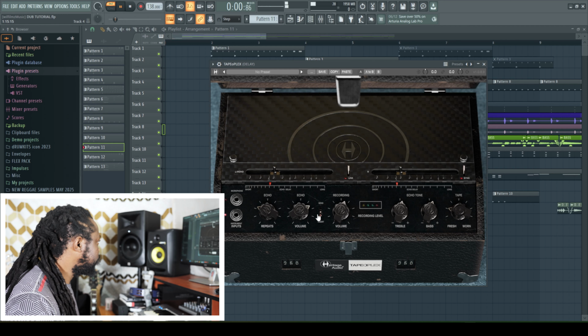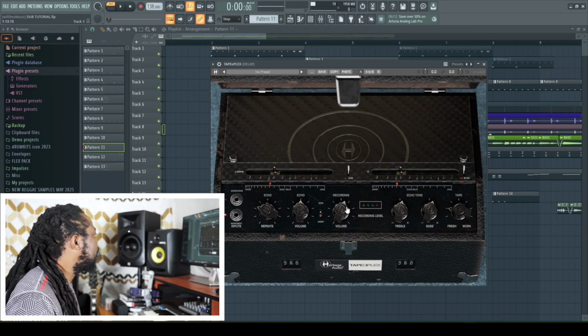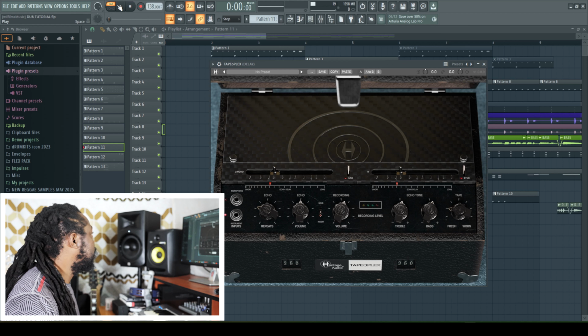And then this is the recording volume, which is how it records everything that is happening within here. So you have the inputs again, you see.